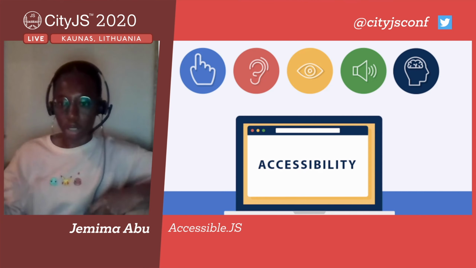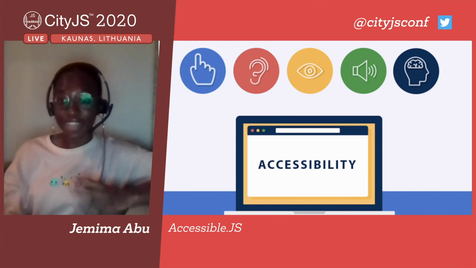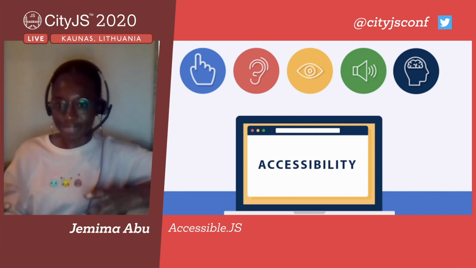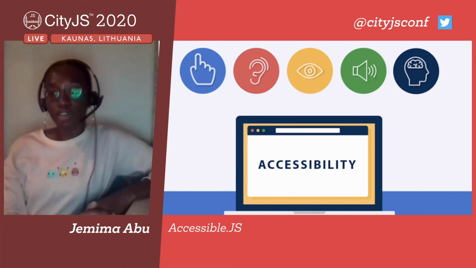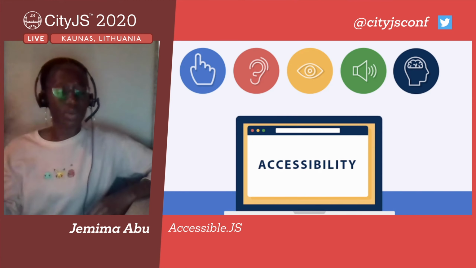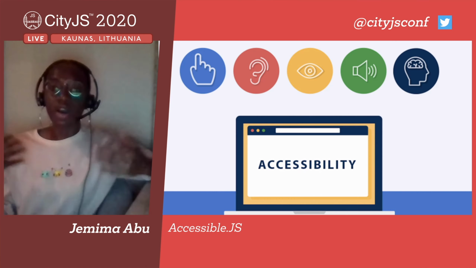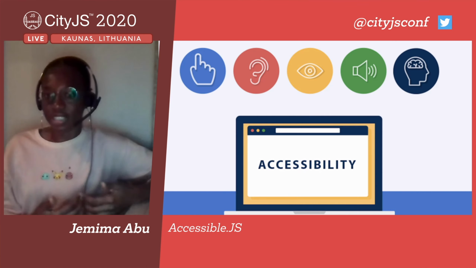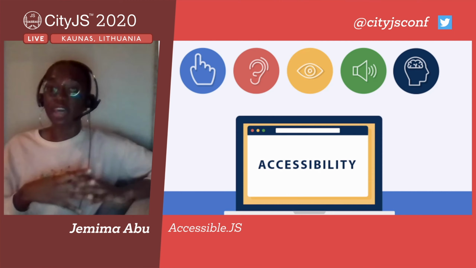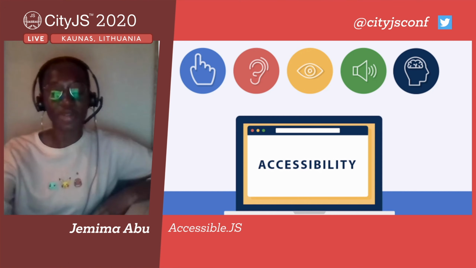There are people who are deaf and they can't hear the videos you put on your site, and you don't have any captions available, so people can't see these things, can't hear these things. Basically, the point is there are a lot of factors in place for how accessibility works. There are people who are browsing with slow internet, or people who are 102, or people who are standing in direct sunlight. All of these things are factors you have to put in place when you're building your site, because that is what accessibility is. Accessibility is building products that everyone can use regardless of their abilities. I hope that clears that up.